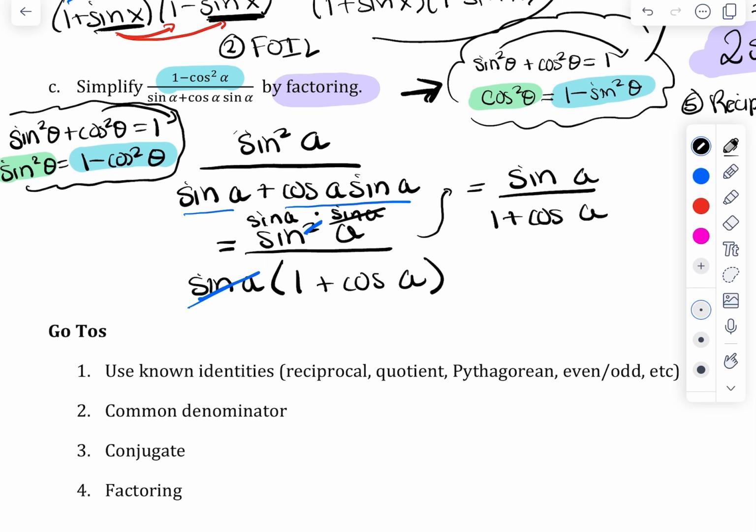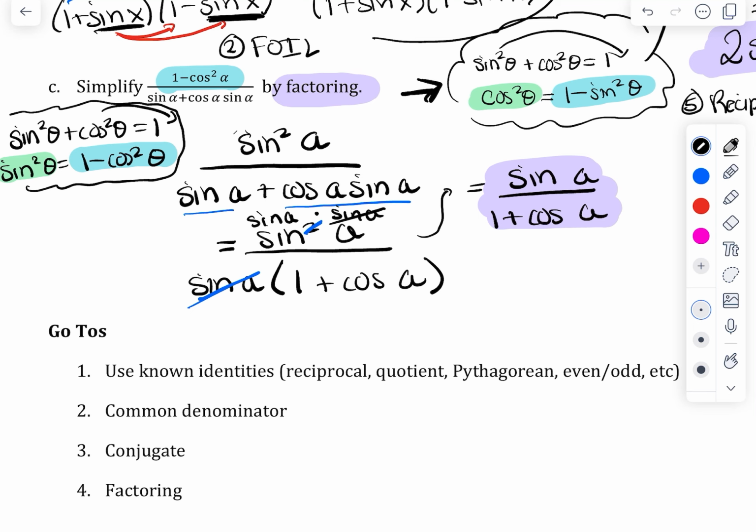And at this stage, there's not much else you can do with this. We can't simplify it anymore, right? We don't have any more factoring. We have a single fraction. There's no squared, so there's no more identities you can use. So we're going to stop right here. And again, in the future, you're going to be working towards something, so you know when you're going to be done. Here, we're just kind of starting to manipulate.